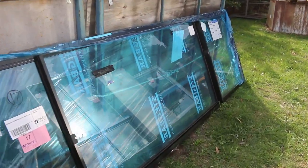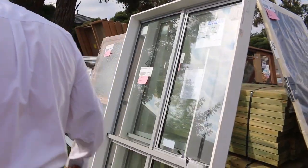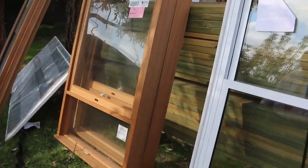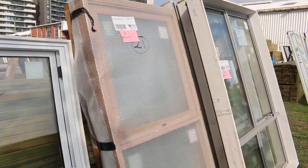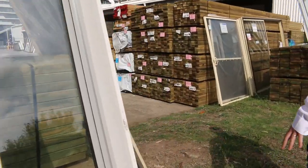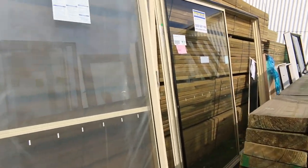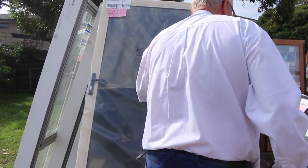Have a look at some of this stock - there's a bi-fold window there, lot 16, an aluminium bi-fold. We've got some absolutely sensational stock here. Have a look at the Western Red Cedar stock guys, absolutely awesome. Now like I said, we've got to be here nice and early because this stuff is to be cleared - unreserved! More aluminium windows there. Have a look at lot number 1 right there - a nice big aluminium sliding door unit to kick off. Absolute sensational stock. I've also got a nice aluminium security door here, number 24.